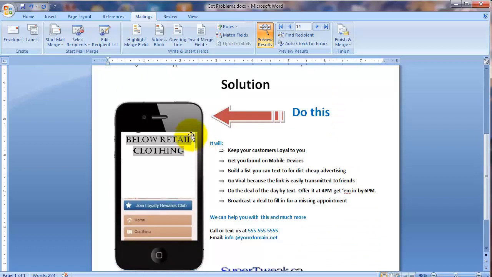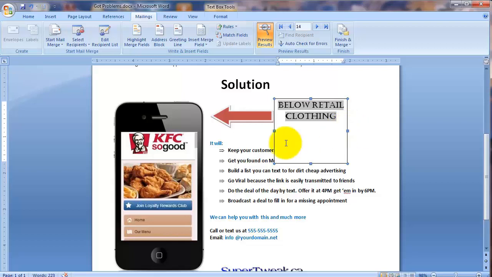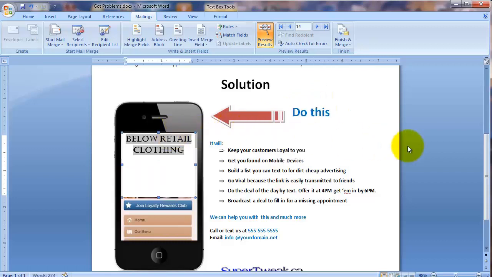Okay, now this is super easy to do. This is just a text box, okay? And you can put it anywhere in your document. And you can get this image from anywhere. You can get it from Google Images or from creating a Duda mobile site, okay? And you just pop your text box over your image. And it's about as simple as that. Now, as to get the information, here's how you do it.